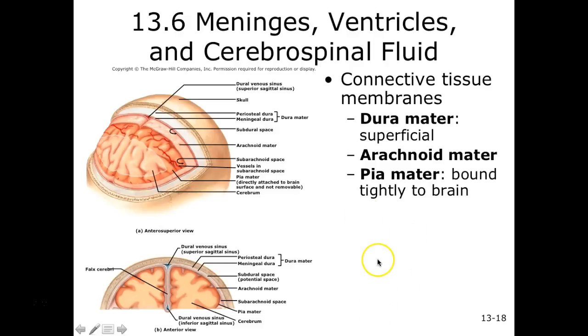We already talked about meninges in chapter 12, but just as a reminder, these meninges also cover the brain itself to protect it. So that top layer after the skull, okay, so here's your scalp, here's your skull, this is your dura mater. Looks like the scalp and the skull are kind of still together. So here's your dura mater, here's your arachnoid mater, which would be the spider web connective tissue, and then right adhered on the brain itself would be the pia mater.